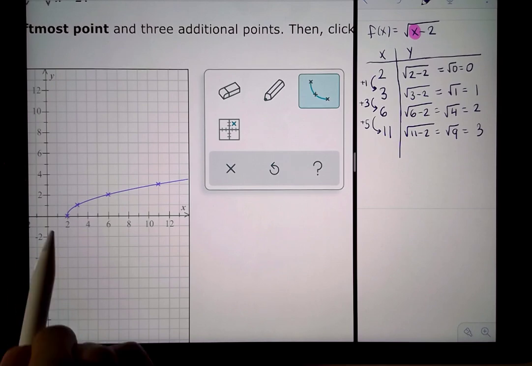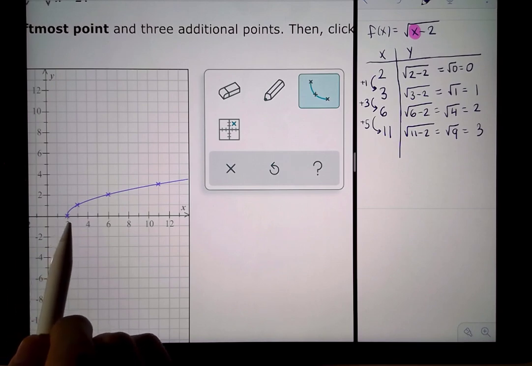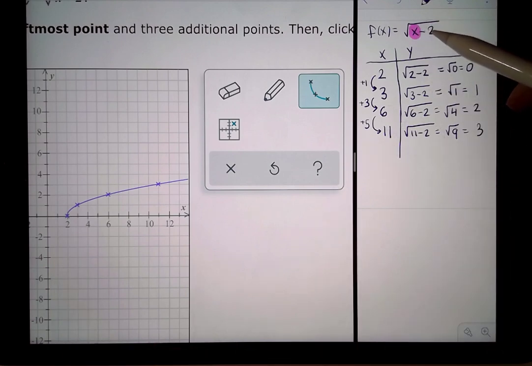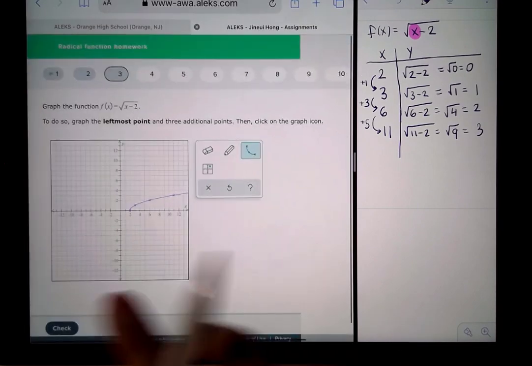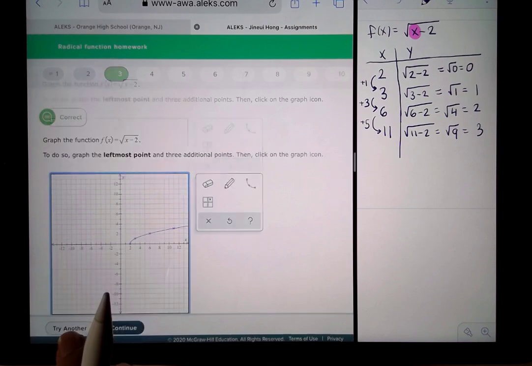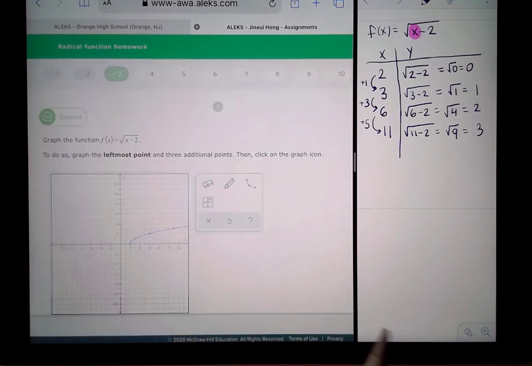Okay? We call this point the initial point. How do you get it? You find the 0 of the inside. So you just think about the transformation. What do you do for this? From the parent function, we go 2 to the right. Nothing here. So 2, 0. Okay? Think about the transformation. So let me try one more for you. And then you do it. Okay? So, yes, I got it right.